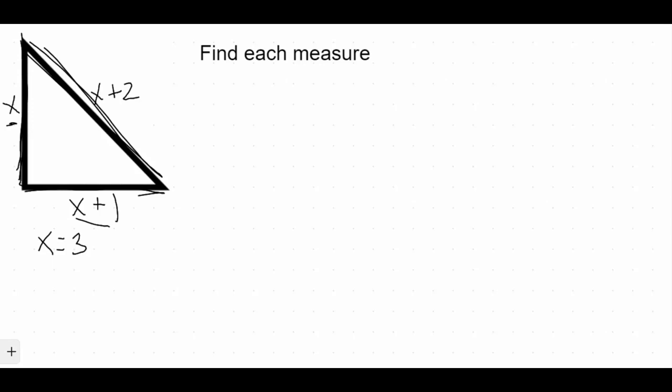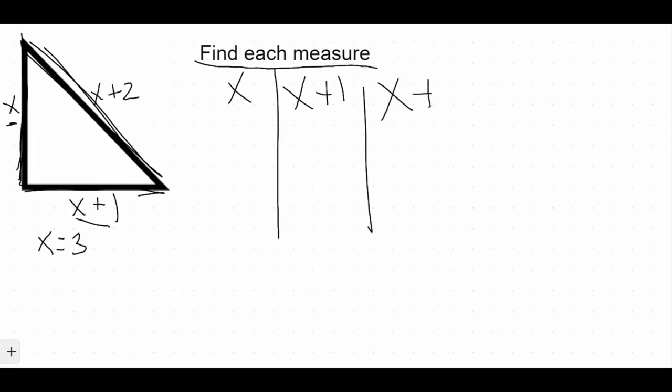All right, so wrapping this problem up, we squared everything, combined like terms, got everything on one side of the equal sign, and we factored our quadratic equation and got our answer. Now, x equals 3 is not our final answer. We need to keep in mind that this says find each measure. They want how long each one of these 3 sides is. So one side is equal to x. One side is equal to x plus 1, and the other side is equal to x plus 2.